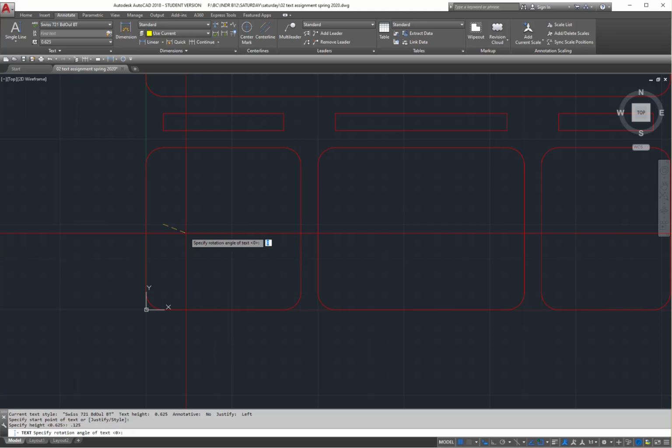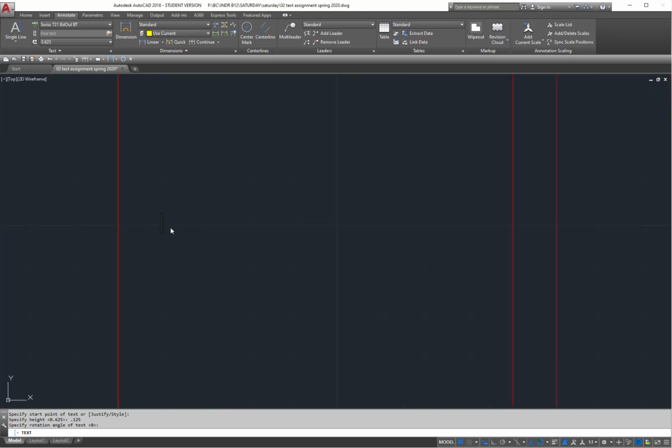Then it's going to ask for my rotation. Remember that at this time, if you need text that needs to be rotated, then you specify the rotation angle. If not, it's telling you 0 right here. By clicking enter, you acknowledge that that's what you want. Then you will see this little eye blinking right here. Then you go ahead and start typing. So I can say Bakersfield College, enter.